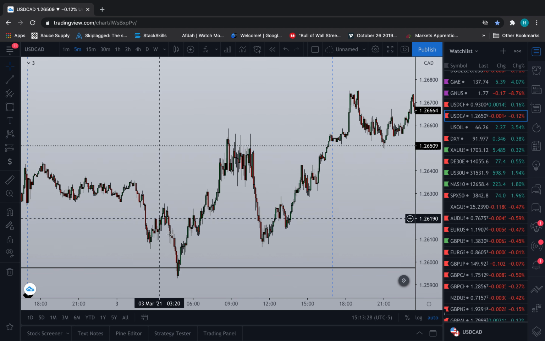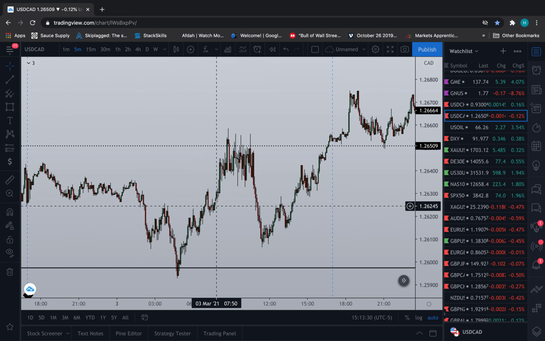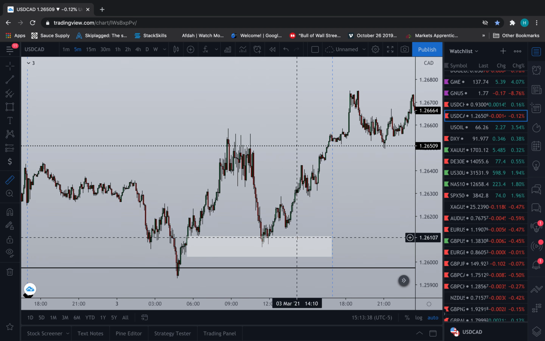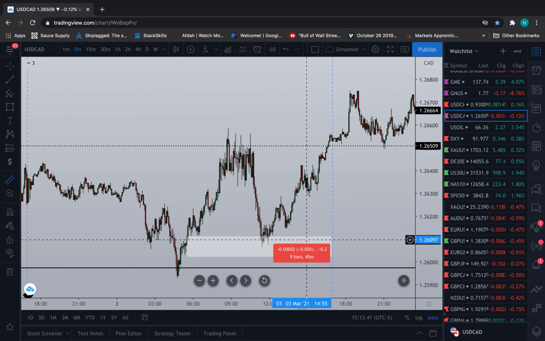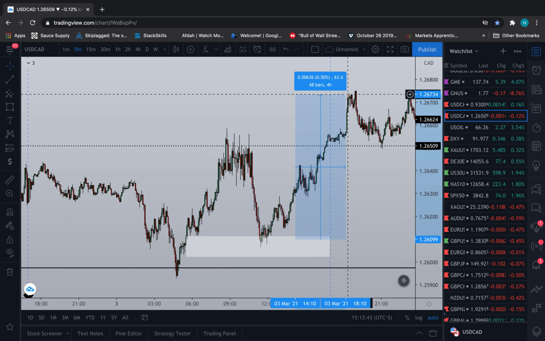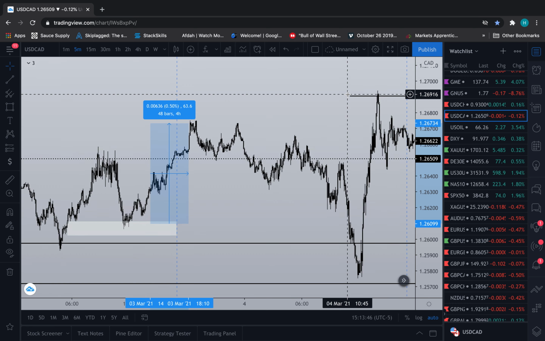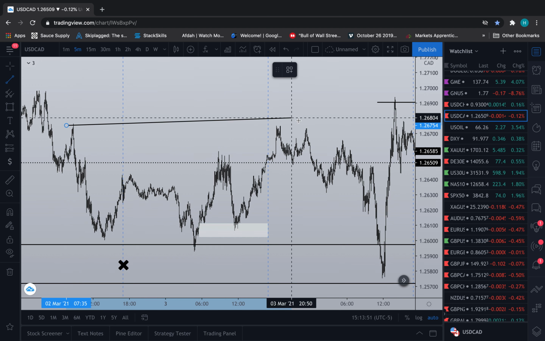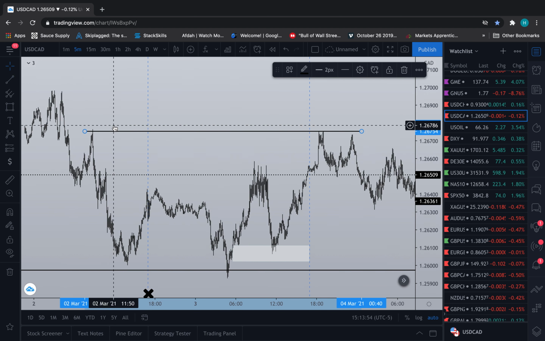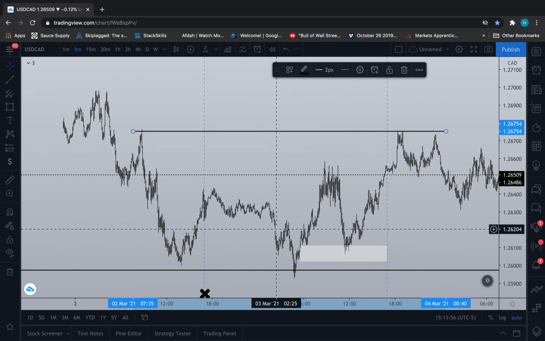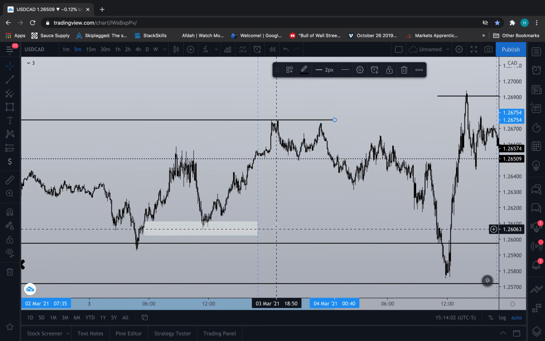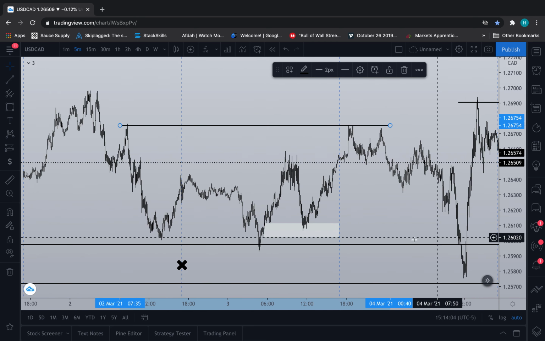For instance, look at this. Price created a higher high, higher low, higher high, higher low, returned back to the zone here, and then stop loss could have been placed below the range, and yes, they went for about 63 pips. It got to the range that they wanted. In this case, it was here. But they fell right back in the zone just to take out liquidity.